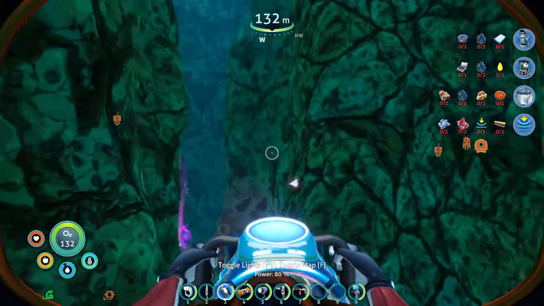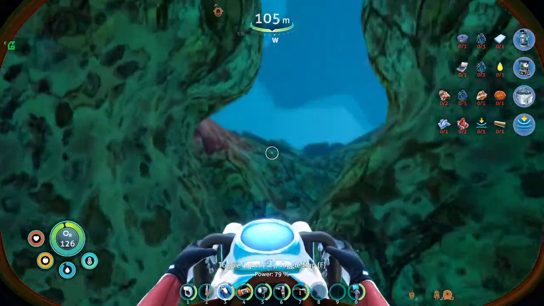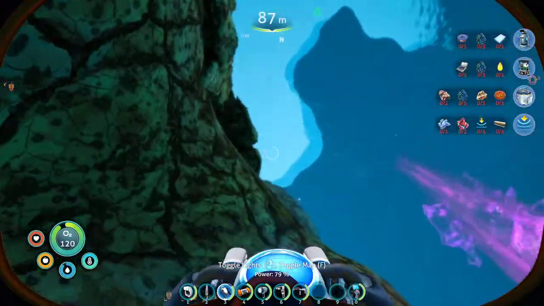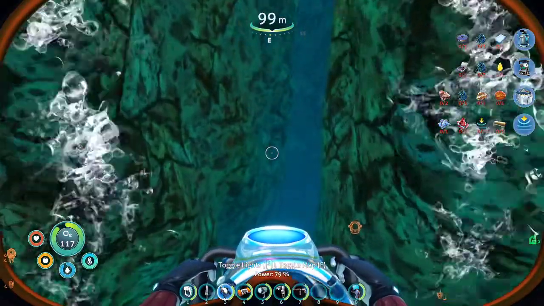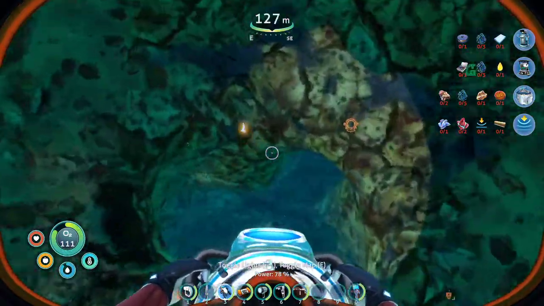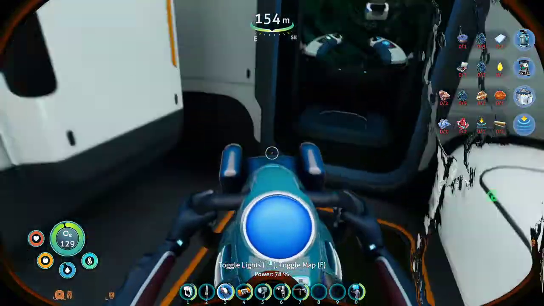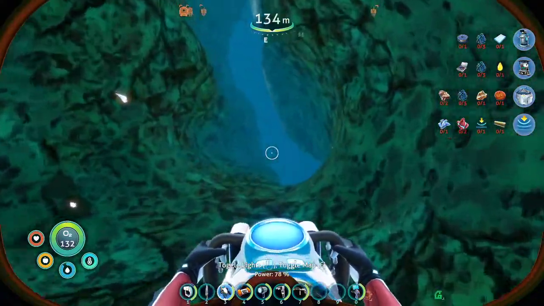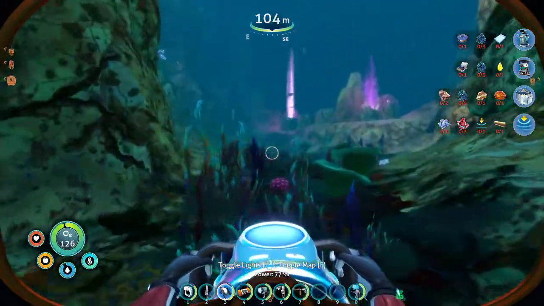So I need to go this way, I think. West. I'm going the wrong way again, aren't I? Yep. I think so. Okay, so I need to be going sort of east from the sea truck. Let me just get my air back real quick. And then just hope it doesn't catch me.